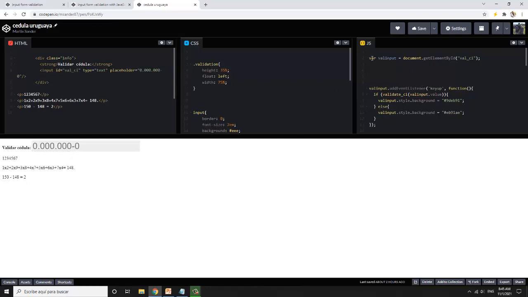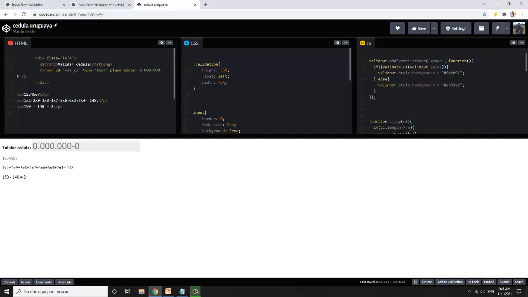So this is the JavaScript function. As you can see here, I'm getting this value, and I add an event listener. So every time we put something, the function starts, and I just added a red and a green background to say that it's wrong or it's okay.